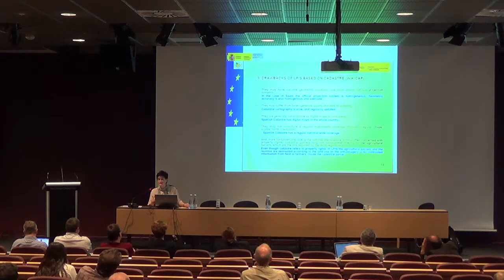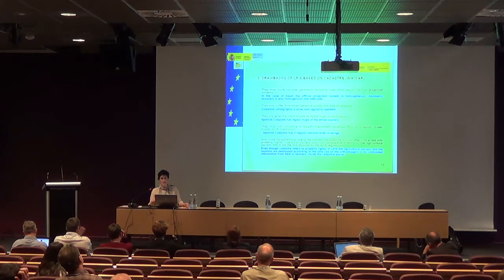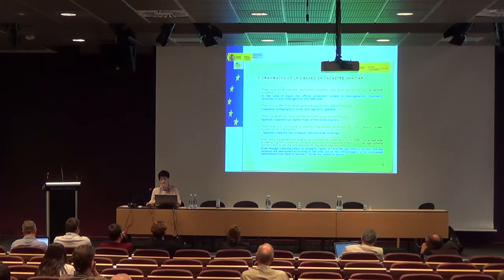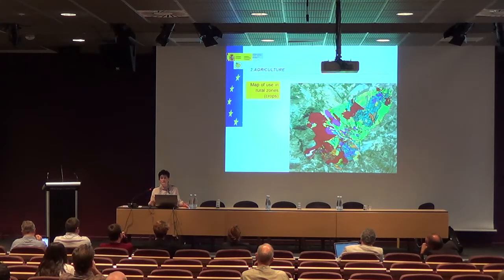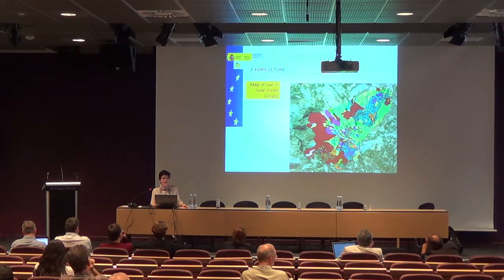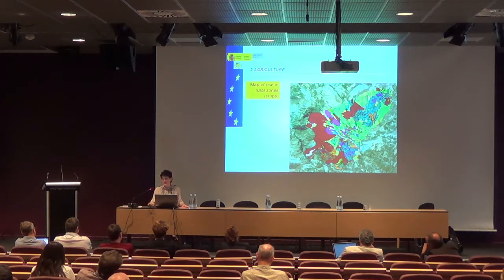The Joint Research Center sometimes makes some complaints about the use of cadastral data, but the LPIS in Spain answered that we have homogeneous data, updated data, all the country has digital information, and the cadastre takes care of the parcel and the LPIS takes care of the crops. We also have the crops in our data, so it's very easy for them. But not only the LPIS; for example, this is an application developed by a cooperative institution, a thematic map with all the crops, taken from the cadastre.